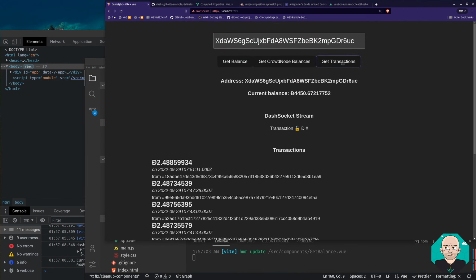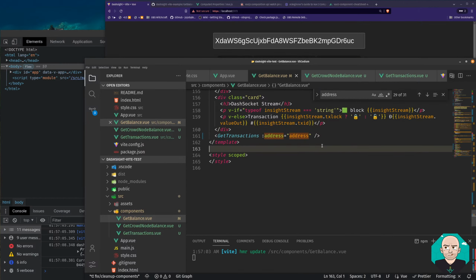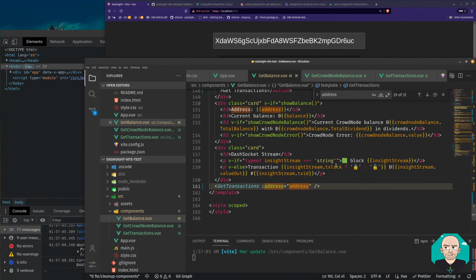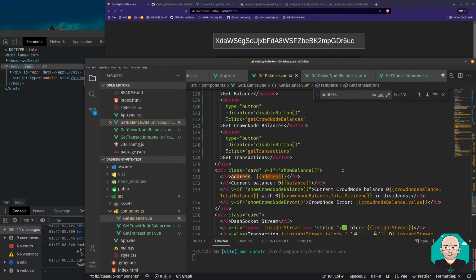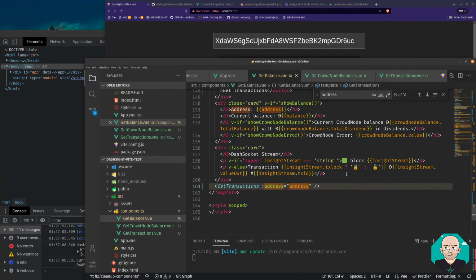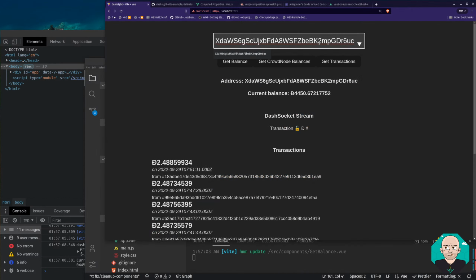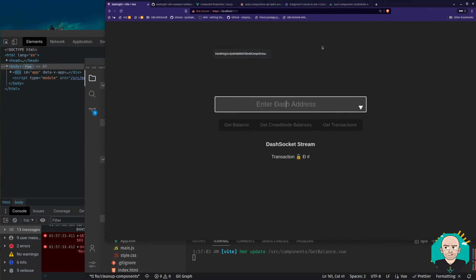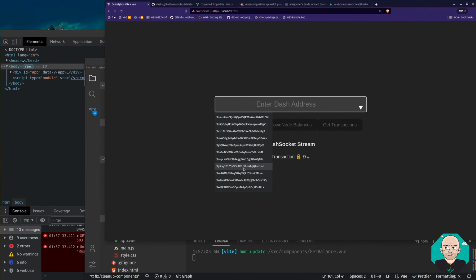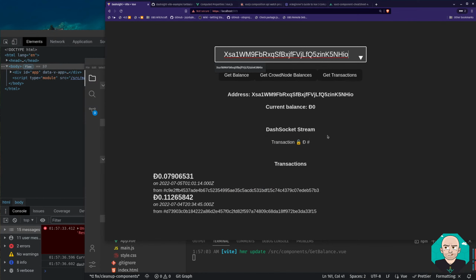Well, I guess it doesn't even need the get transactions button. Oh, okay. So by passing the address, it apparently does not need the get transactions button. Oh, I guess I'm okay with that.